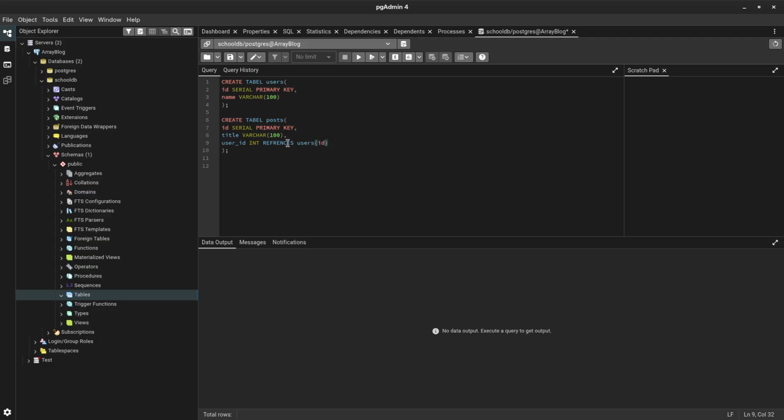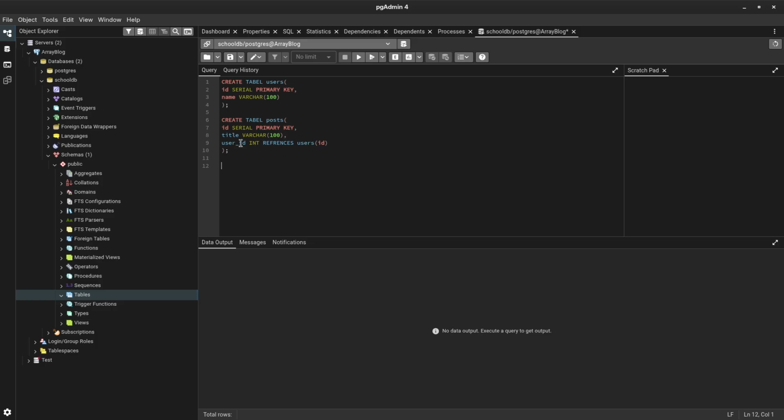This we have used before, but at that time I only said that this is used for connecting two tables, right? And this is your foreign key.